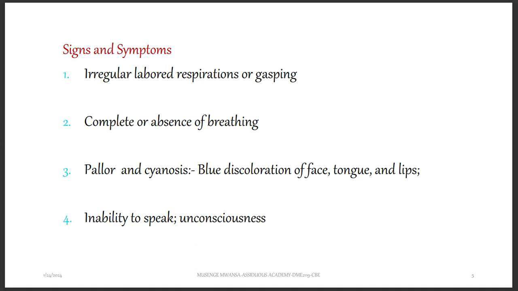Irregular breathing, a difficulty in respiration, or you are gasping for air. There's also complete absence of breathing; you can no longer breathe. You can also have pallor and cyanosis. This is basically blue discoloration of the face, the tongue, the lips. The color of the person just begins to turn blue.